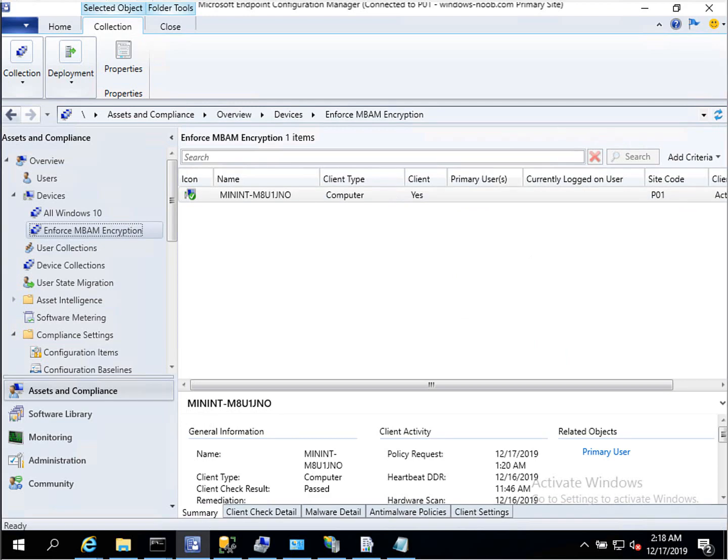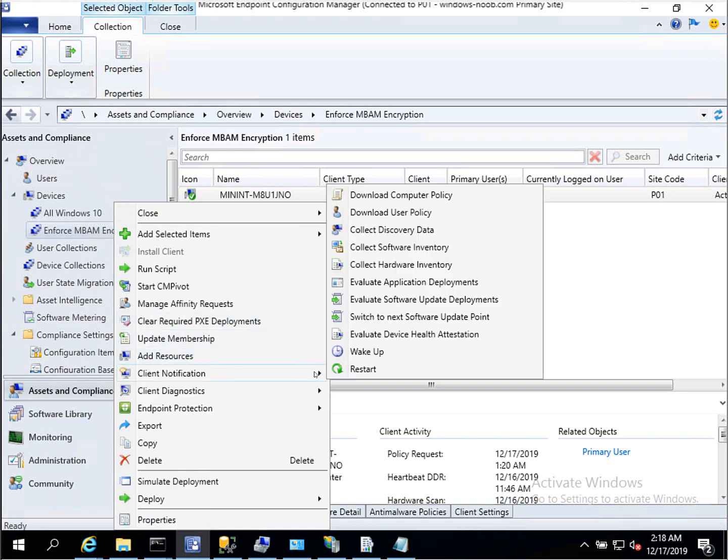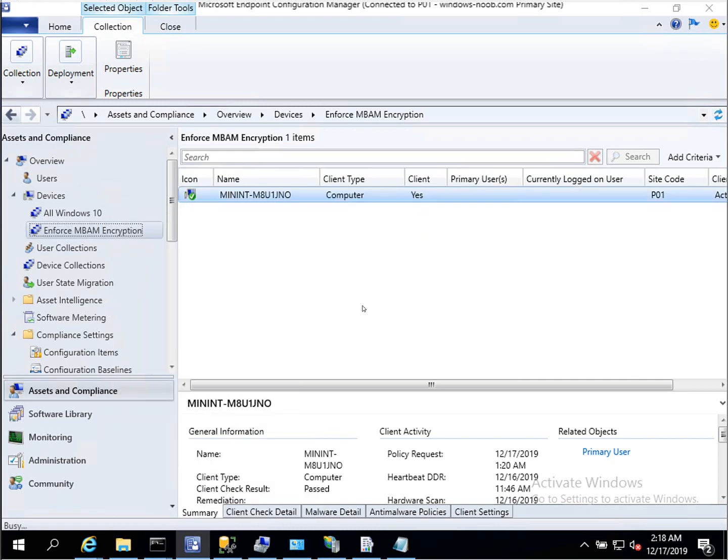It needs to be in the collection in order to get the policy, right? So if we do client notification, download computer policy, what it should do is download the policy that contains this configuration baseline, compliance baseline. So let's go to the client.